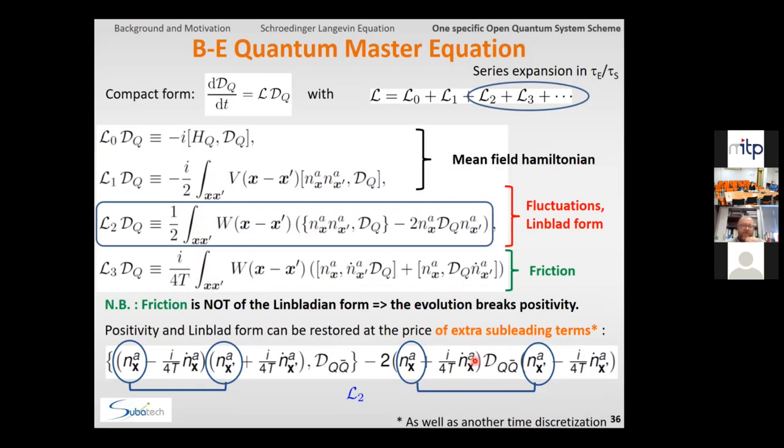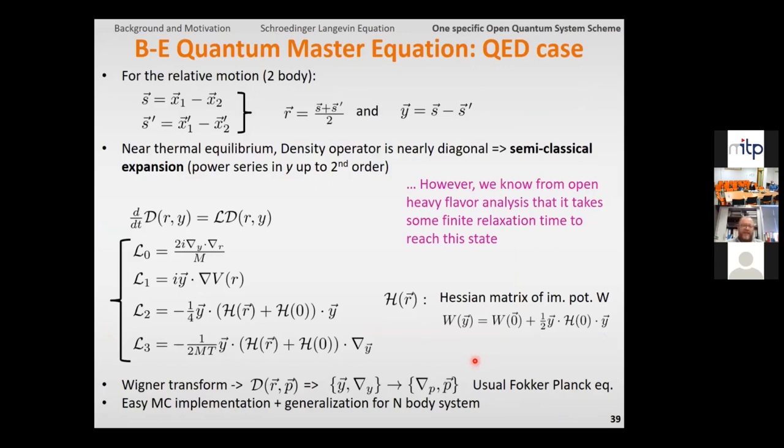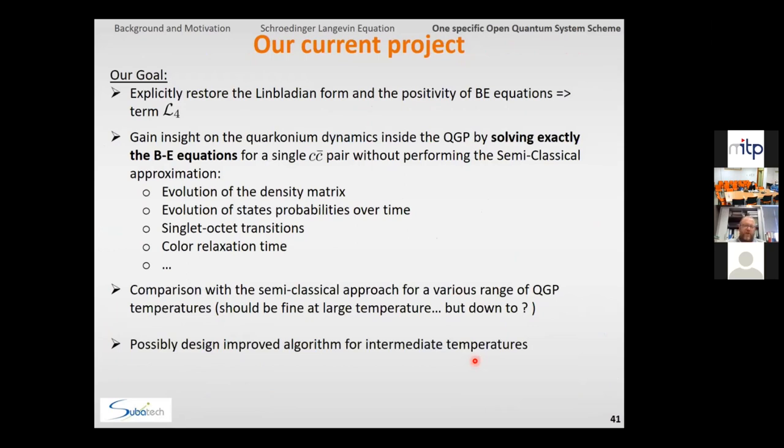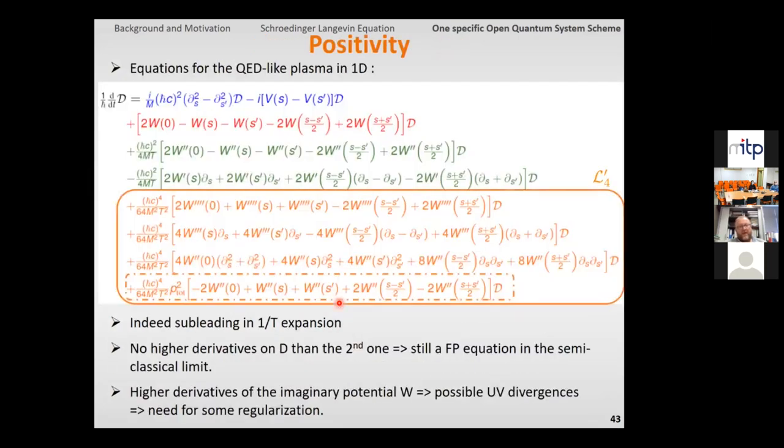And then, in order to solve this equation, they suggest to make a semi-classical expansion. I will not go too much into the details, definitively a project here would be and was to solve those equations exactly without resorting to the semi-classical approximation, and for this we first needed to introduce some further term L4 mandatory in order to regain positivity, and the idea here would be to compare the exact solution with the semi-classical ones in order to better understand what is the range of validity of those semi-classical approximations. I will now, I think now, directly go to the results.